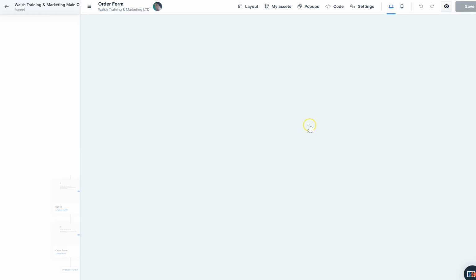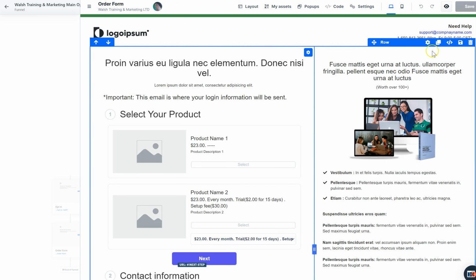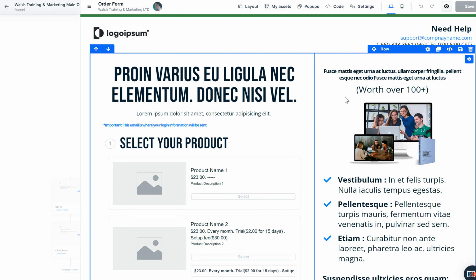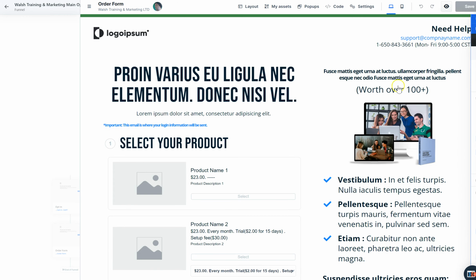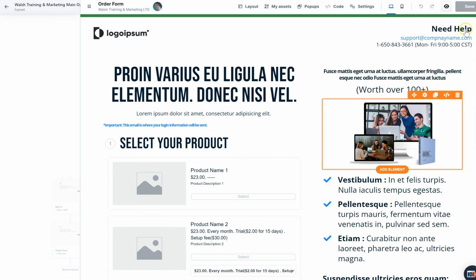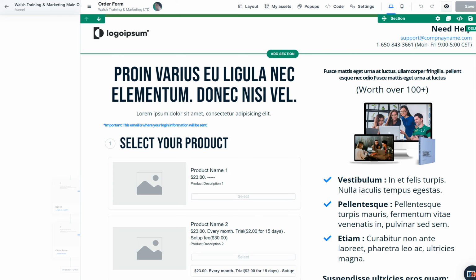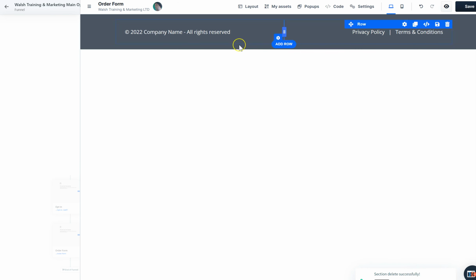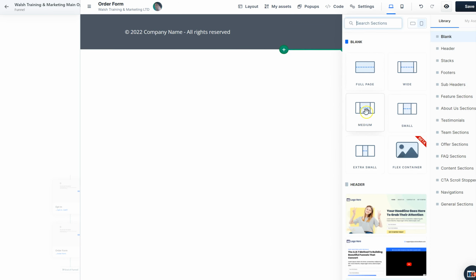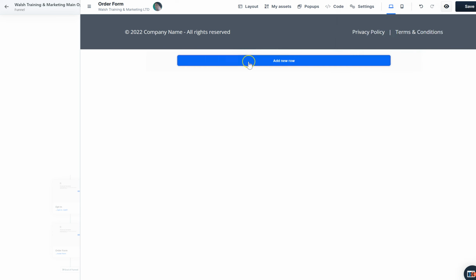I think we need to give this a template. So in this case, I said, hey, let's sell them something on the thank you page. All I'm going to do is strip this order form down. And when we do that, we're just going to literally leave the bits that we need, right? Because we're not going to be in a position to sell anything today. So I'm going to strip all these sections out, and I'm just going to add a new section here. It's going to be a medium width section in the middle of there.